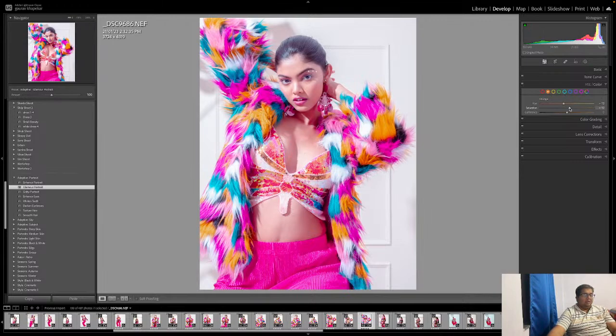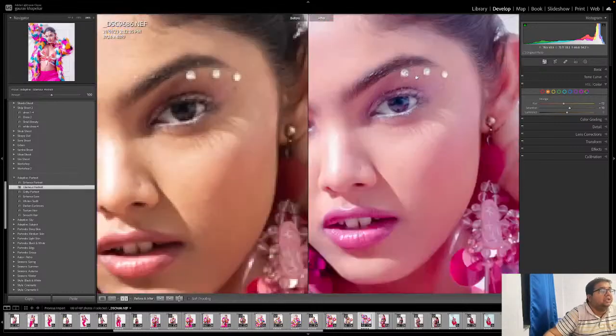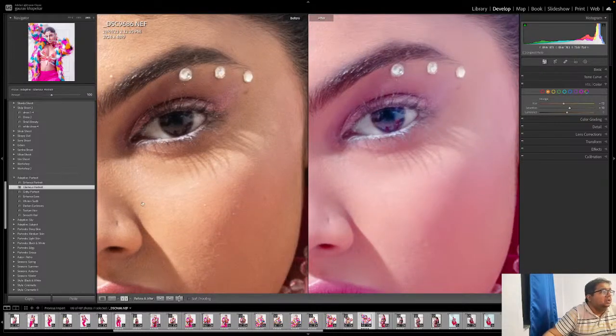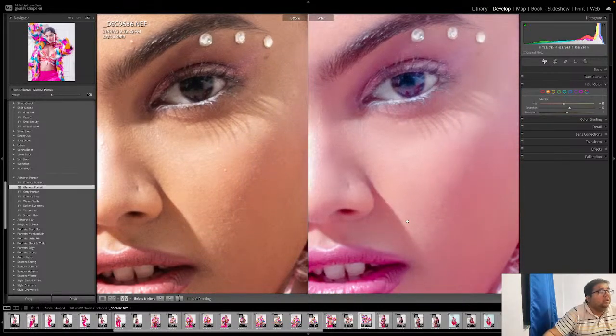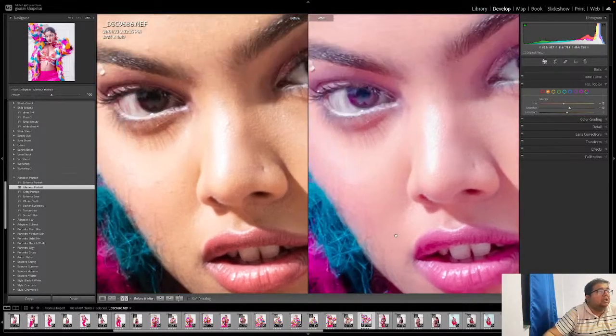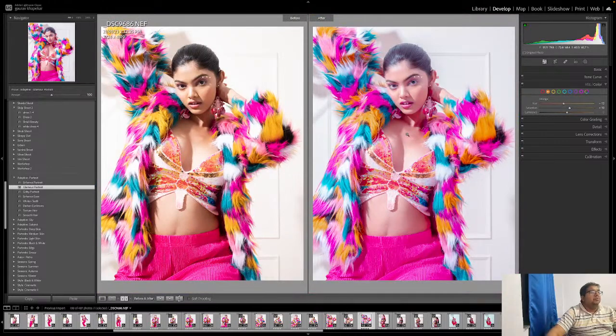Nice. Okay, so this is the before and this is the after. So that's how you make all of these changes. I have not touched Photoshop, but you are still able to make the same level of changes what you can do in Photoshop. See, I have removed the blemishes. The skin is nicely smoothened. This is way good for Amazon or for catalog shoot, even a fashion shoot as well, where you can post. Definitely not for a print, but for print I will have to use a higher camera as well, like 45 megapixel. It should be more sharp. This is not that sharp, but good for social media, good for Amazon and all of those brands as well.